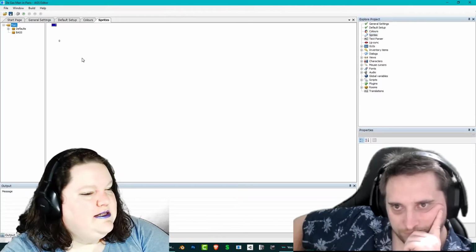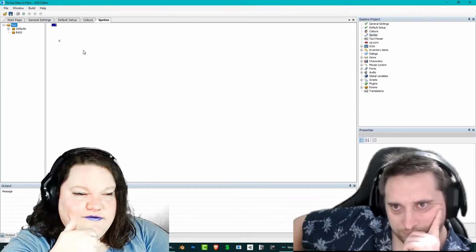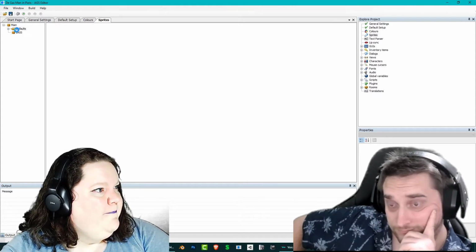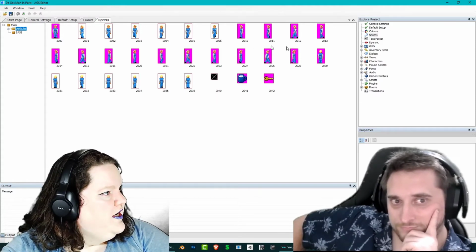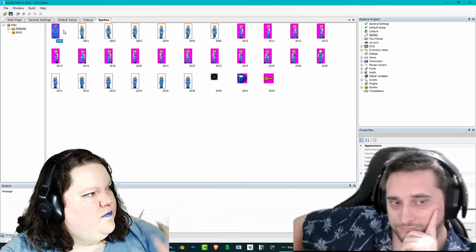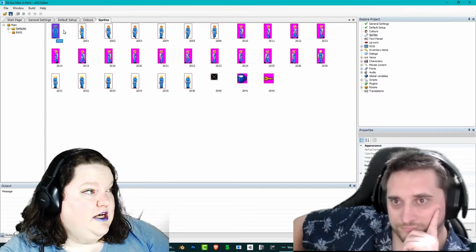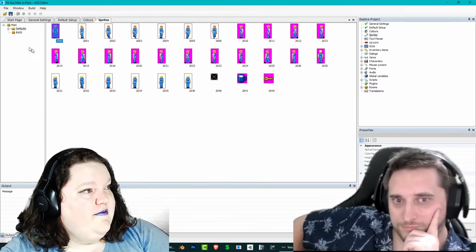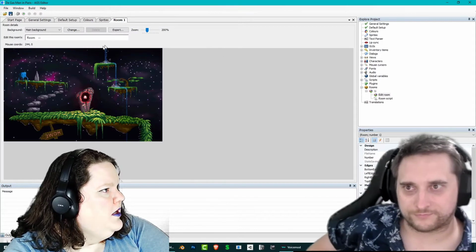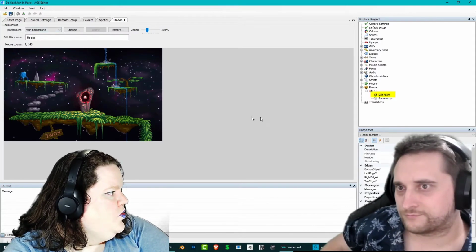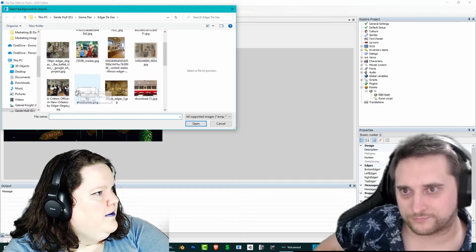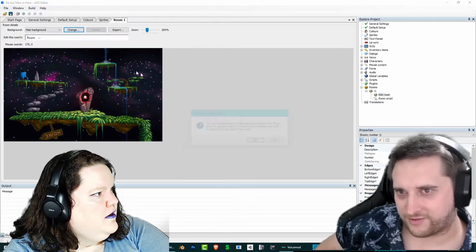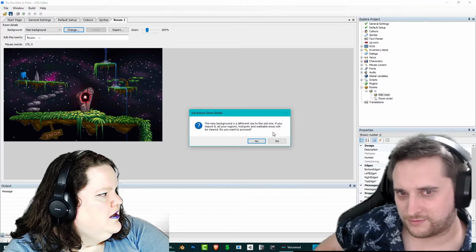Now, sprites. Welcome to the wonderful world of sprites. Oh, look, they've given us a character to start with. Not that we have a room yet, but this is our default player character until we're ready to change him. Cool. They've given it to us. So, the question is, that won't be the right size either.